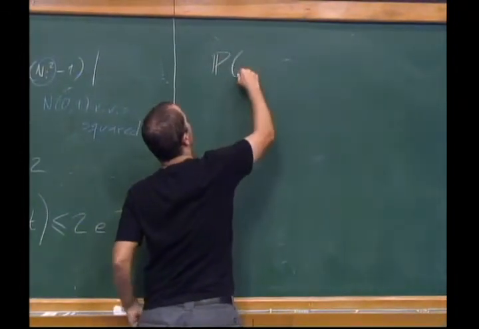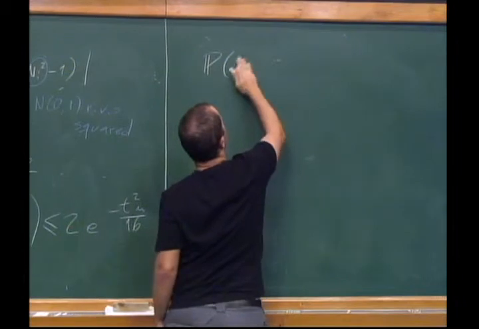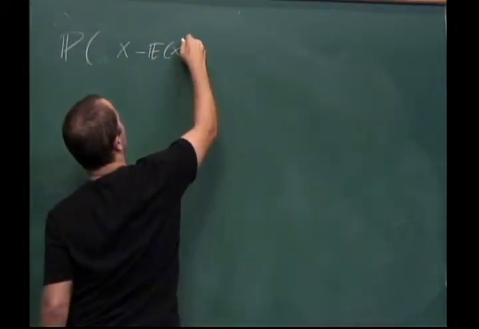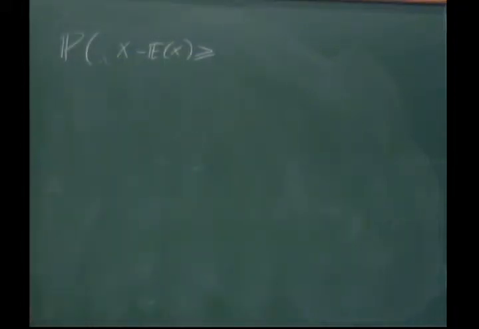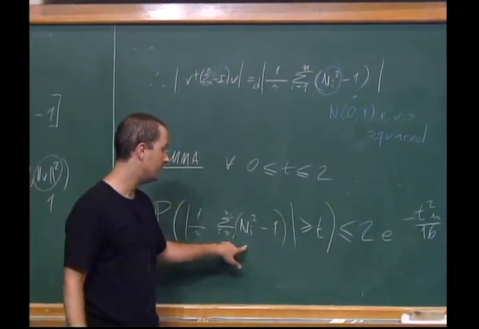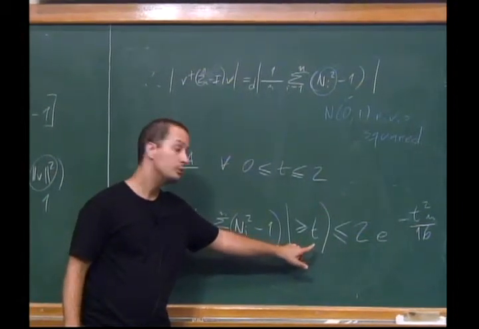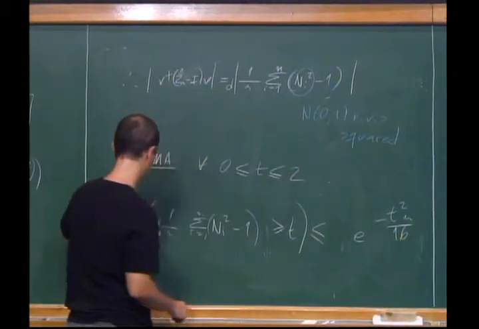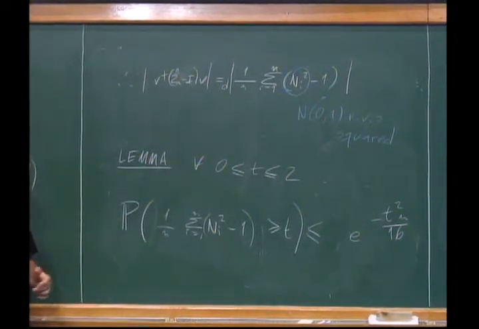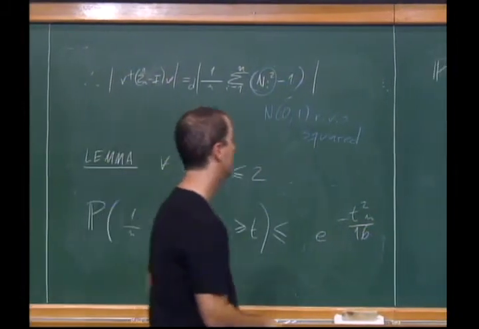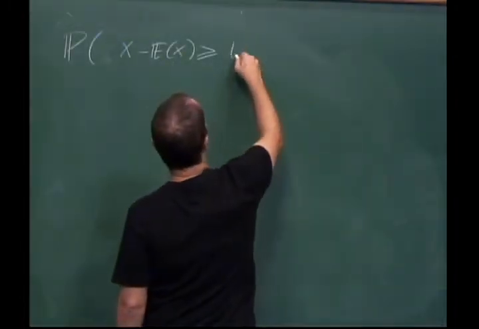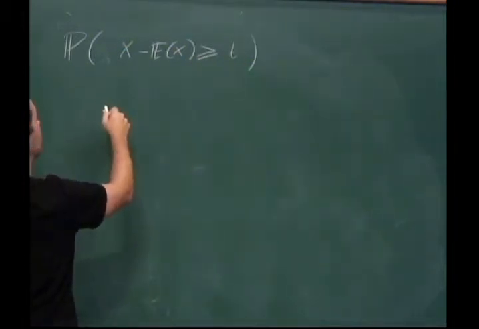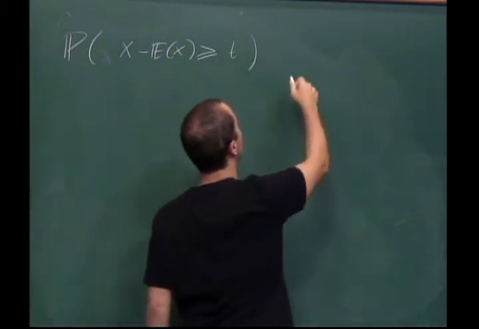There's a very general way, if you have, say, a random variable here, and you take its mean. Instead of proving this inequality, what's the probability of the absolute value being larger than t, I'm going to prove an inequality where I take off the absolute value and take off this 2 here. The proof on the other side is similar. There's a very general method for proving an inequality on this quantity, which is called Bernstein's trick.